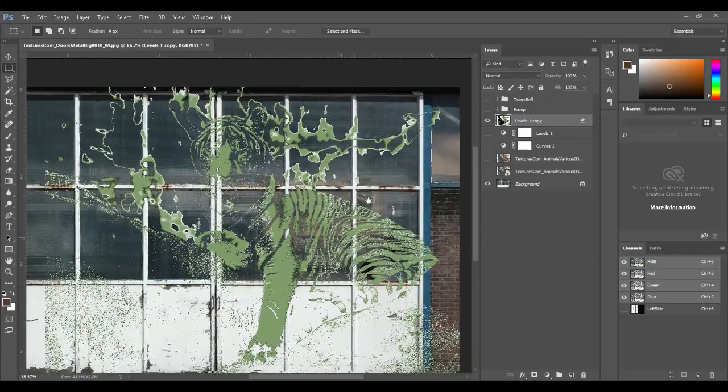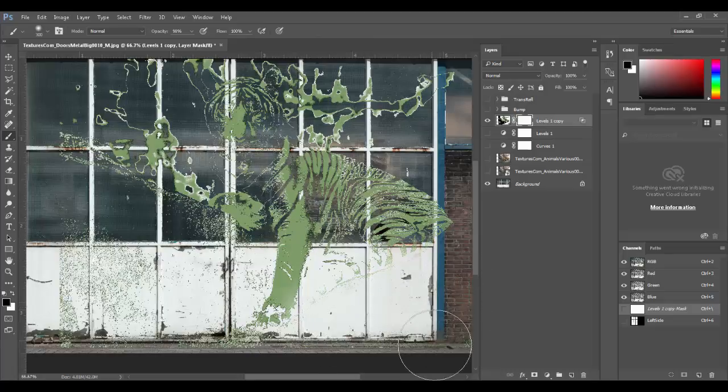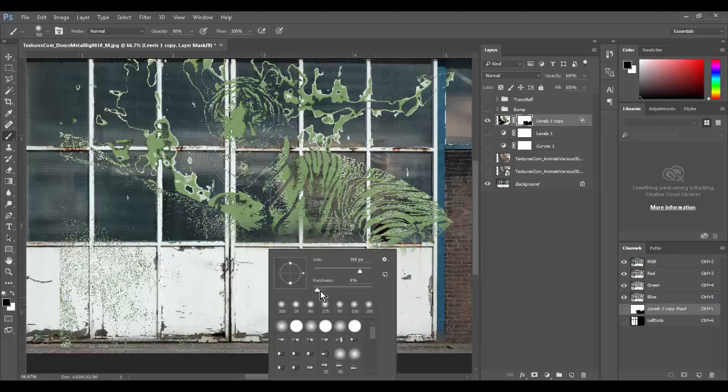Okay, now I don't want all of this stuff in here, so I can throw a layer mask on it. Go in with my brush, and just paint black just to get rid of some of this. Okay, so I probably don't want all of this here. Let's make this a bit harder.